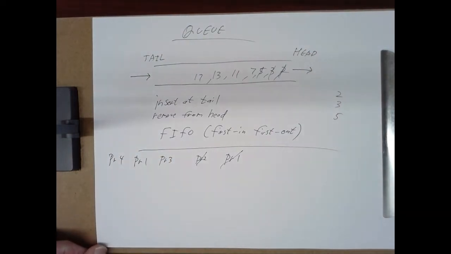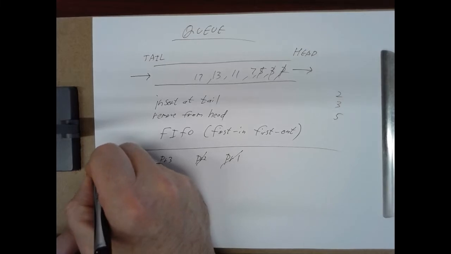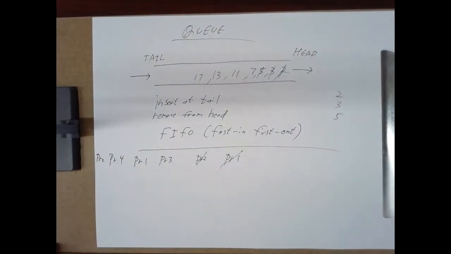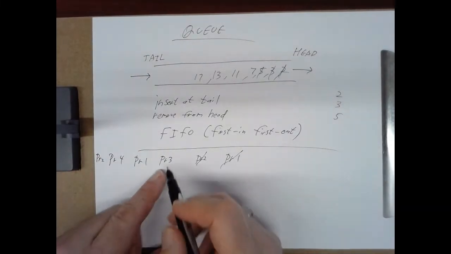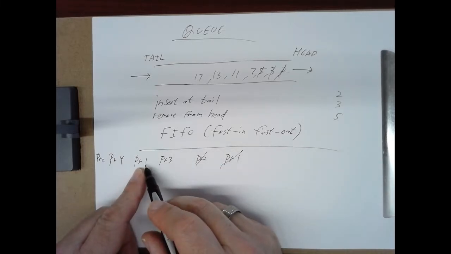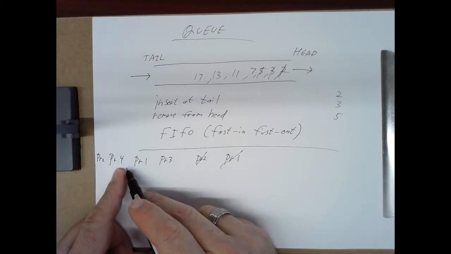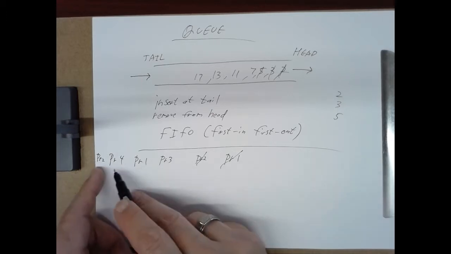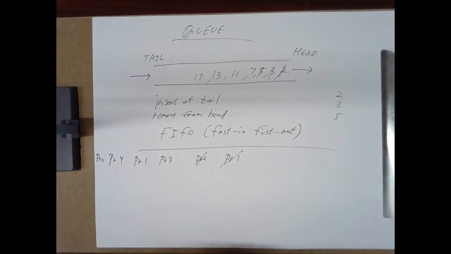And now process 2 finishes its unit of time. It hasn't finished. It goes back into the queue, and our queue looks like this. So the next thing is going to be process 3, because that was waiting in the beginning, followed by process 1, but then process 4 will execute, because that came in after process 1 and before process 2. And if process 3 executes and it completes, it doesn't get put back into the queue. So we have this execution queue that is telling us what the processes are that are going to be executed and what order they're going to be executed in.